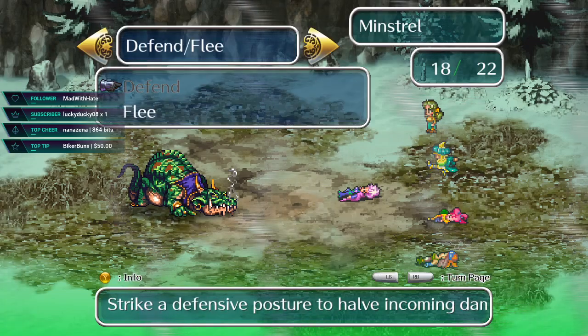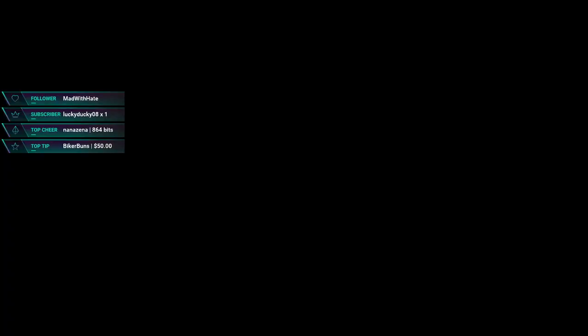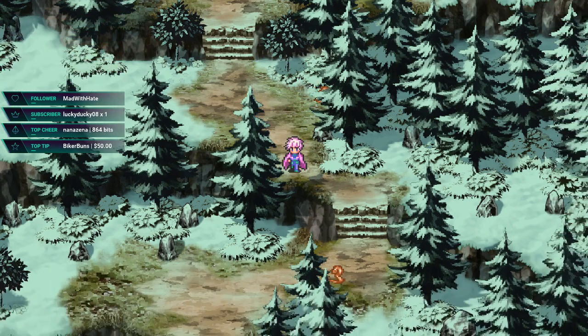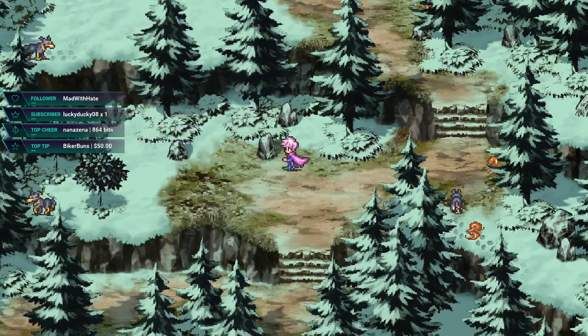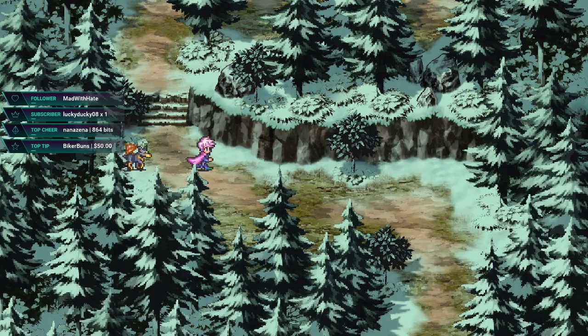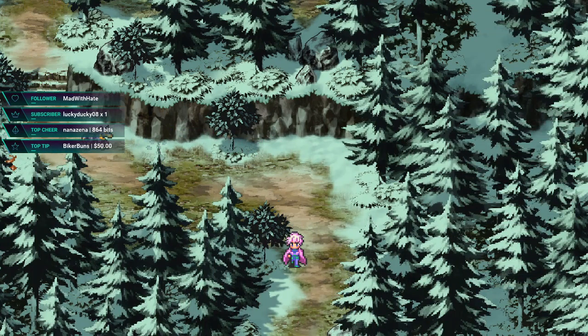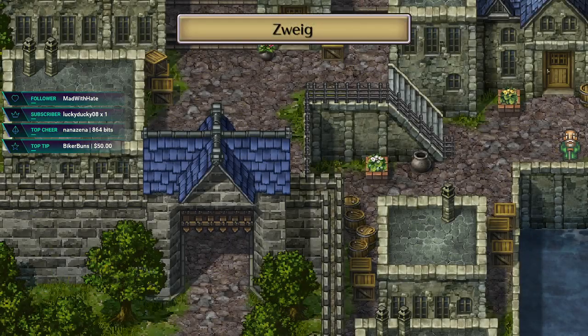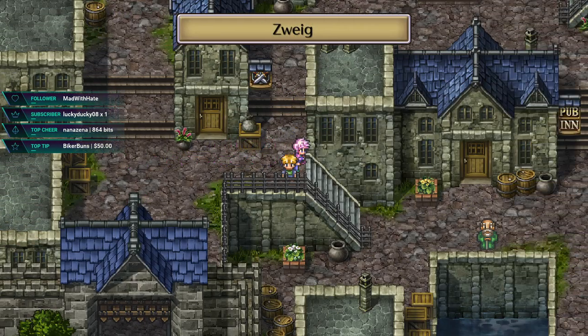I think we're done here. Trying to flee. I can't fight this character. I'm actually too weak. All four of them, I'm not strong enough. Yeah, okay, it's not good. I'm literally not strong enough to fight these people.